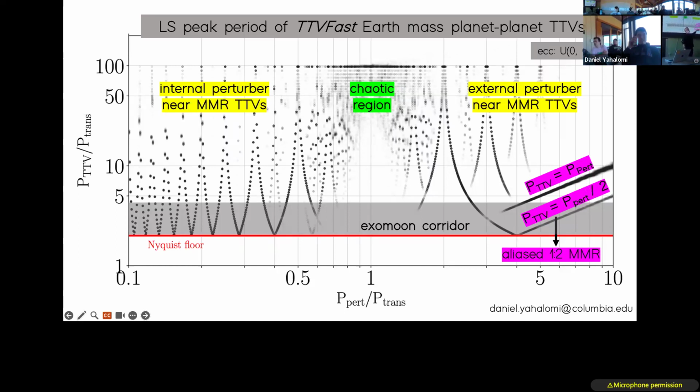And at a period ratio of 6, it's far enough away from the 3 to 1 resonance that it's unlikely that the 3 to 1 is the dominant mean motion resonance term. You're more likely to be dominated by 6 to 1 or 5 to 1 or some lower order that's closer to that effect. And so for 4 to 1, you have to go all the way out to 8, and for 5 to 1, you have to go all the way out to 10. And so you're far enough away from that resonant term that you don't expect that signal to dominate.